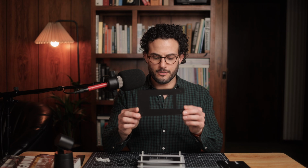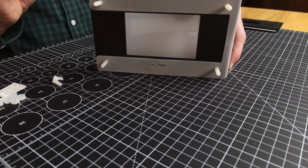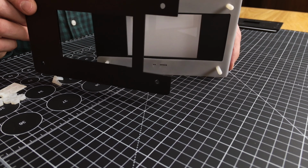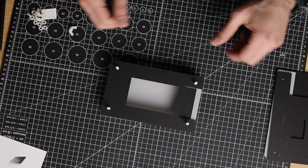Then you put on the top half of the 120 mask, and again, note the orientation. The open cutout will go where the non-open side of the guide layer is. That goes there, and this goes like that. You've got that closed side here with the open side there. So it should look like that.